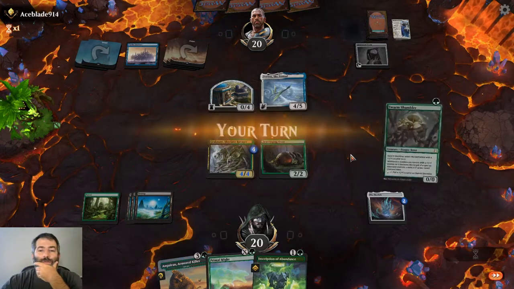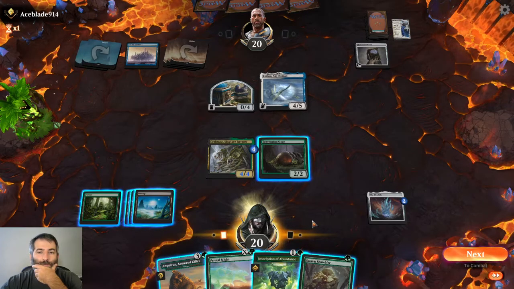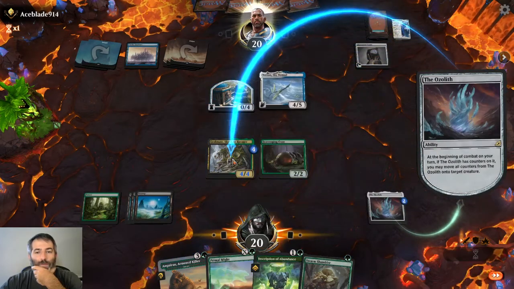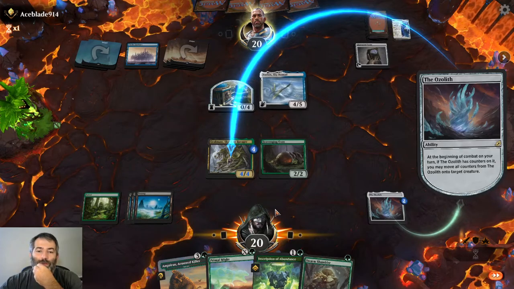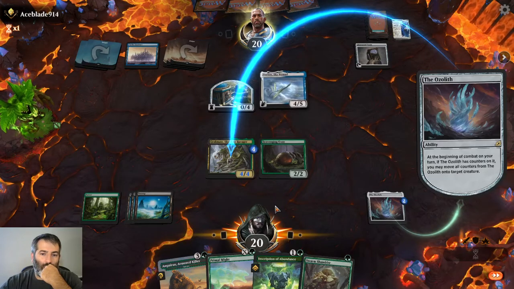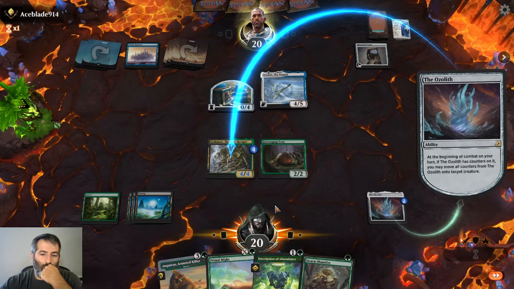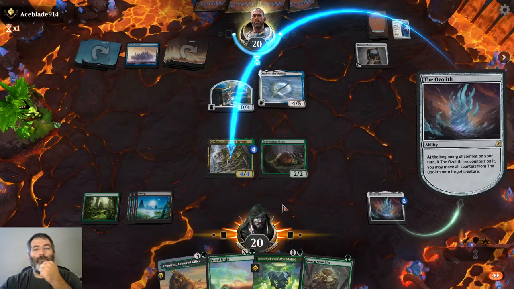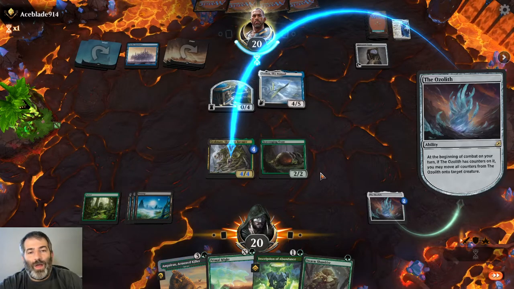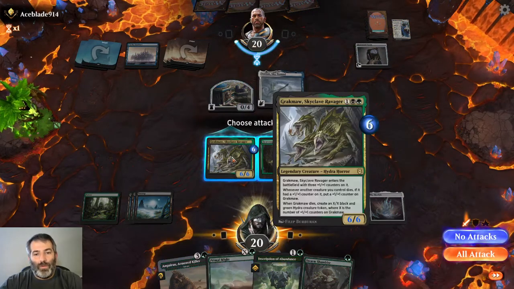Oof, resets Maze Mind. Oh boy, that is something. Well, we'll make Grakmaw ridiculous. Oh boy, come on, guy. Ace Blade 914, we're waiting on your... Yes, move them all to the Ozolith, please. Why don't you swing?